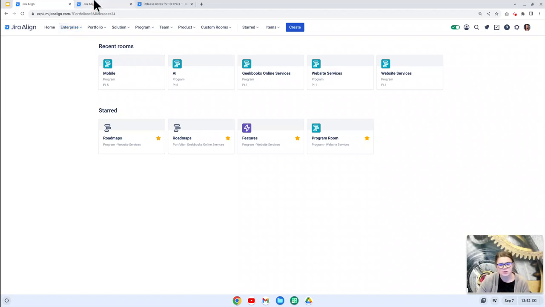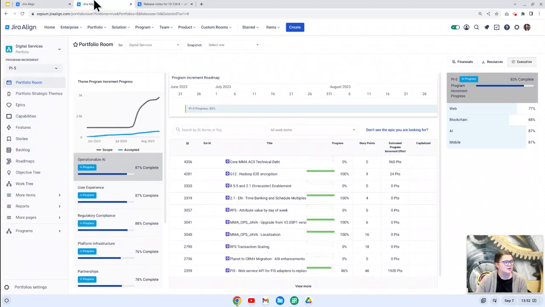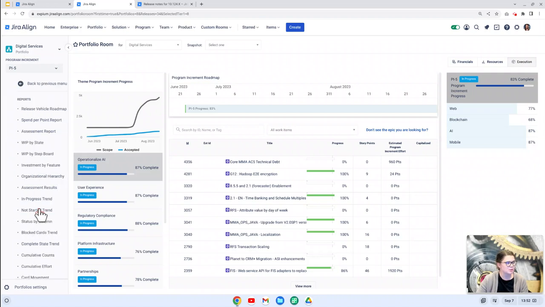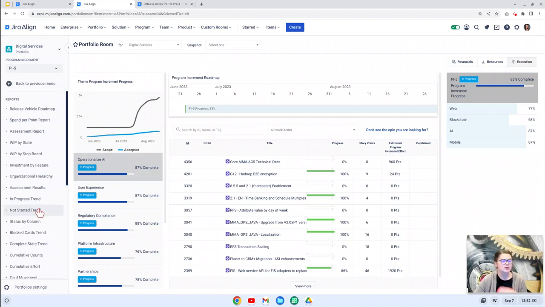Navigating to the portfolio tier, a change that was made over the last couple of releases is Atlassian moved all of the reports that used to be on a main landing page for reports to the individual tiers of the tool. With this release under the portfolio tier and under the reports button in the left-hand menu, we're going to see all of those reports that were related to the portfolio data now moved under this menu.